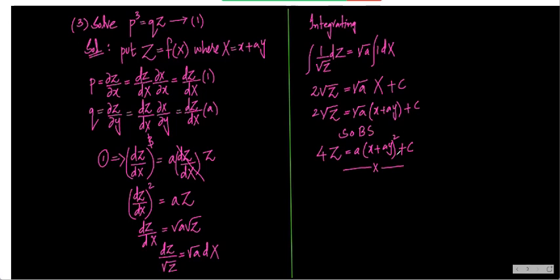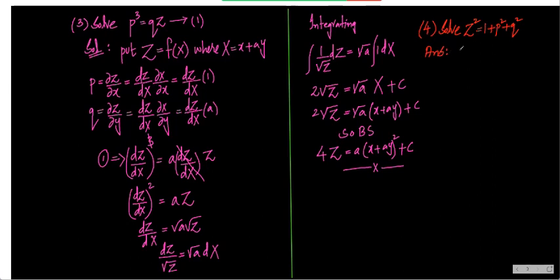So I have 2 more questions and I am giving them as homework. You can try, and I think these 4 or 5 questions are enough for this method. The question is how to solve Z square is equal to 1 plus p square plus q square. I'm giving you the answer also so that you can verify your answer. If not getting, you can ask. If getting, no need to ask.